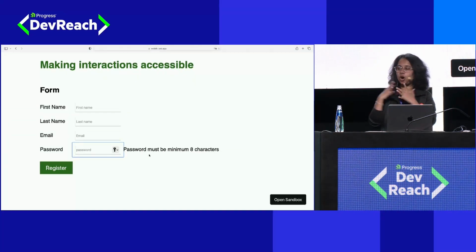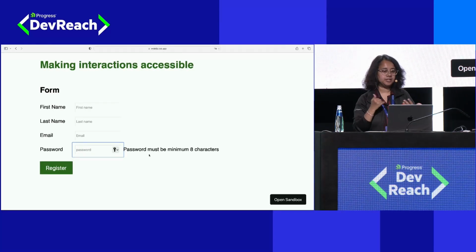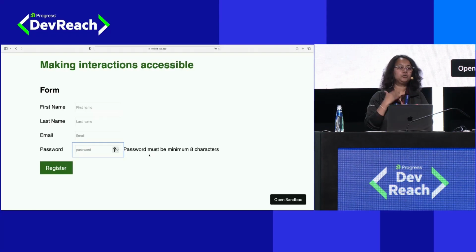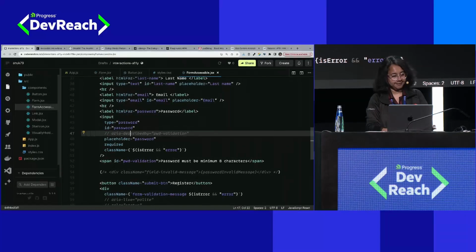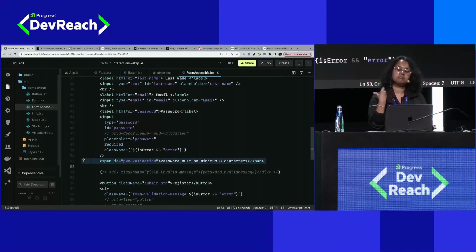OK, I know. But I do not know the extra information which I need. And if there are so many rules, I'm going to fail again and again until I figure it out, right? Because if I don't know all the rules, how do I satisfy all the rules? So for that case, there is something called aria-describedby. That is one of the ways in which we can say that, OK, this input is described by this hint. So go ahead and describe this as well so the user knows.